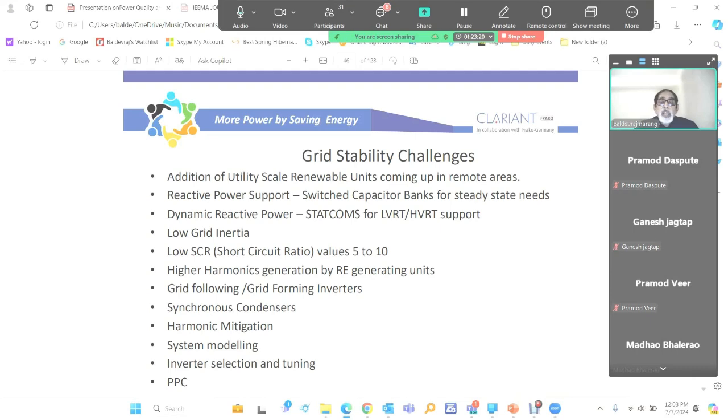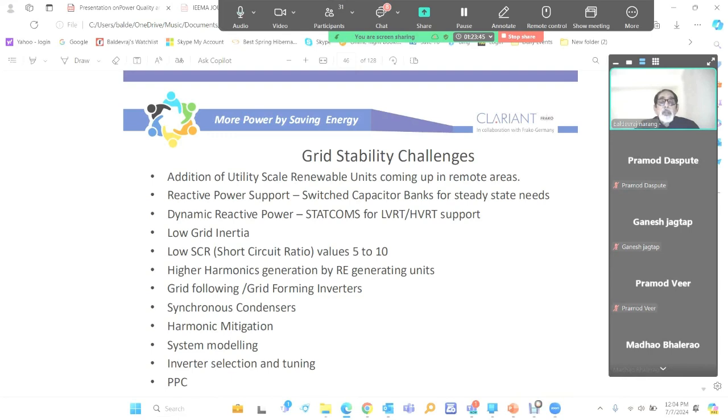So almost every plant, whether it is existing or incoming, they are coming up with the high pass filters now. And this is what we are also into very much in this area. We are supplying this dynamic reactive power support. As I told, we are shifting mainly towards renewable. So this is our major source of business now, STATCOMs.